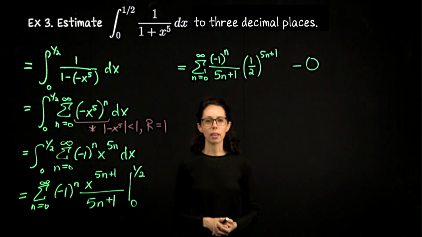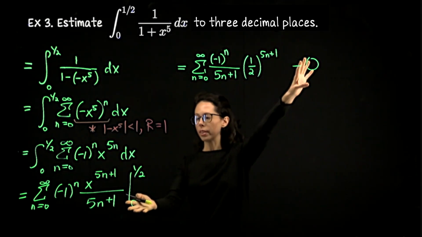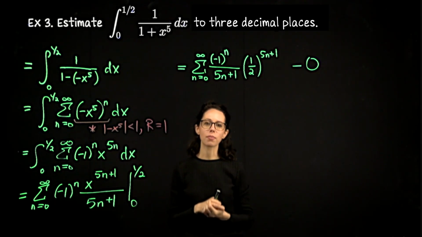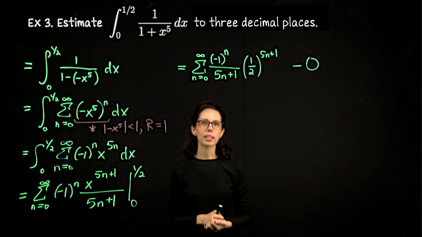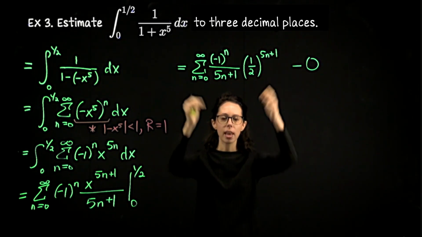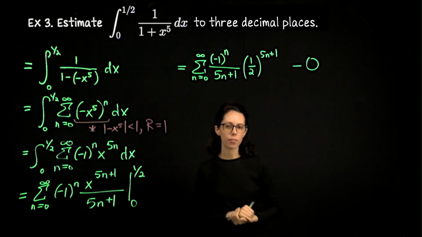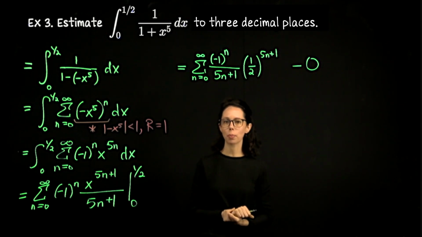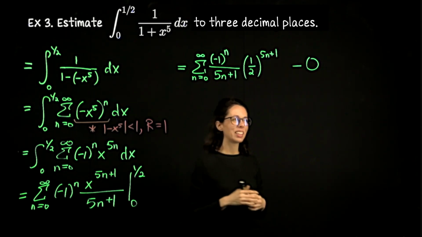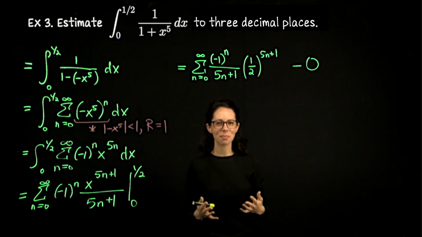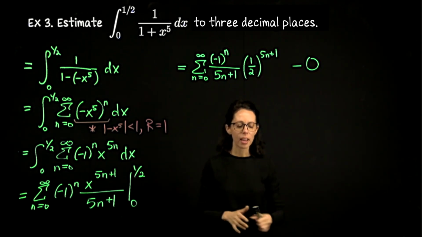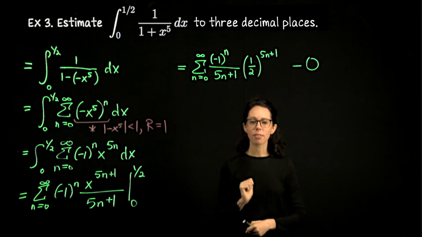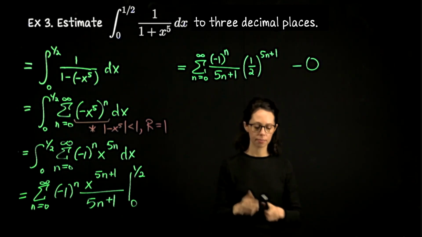Now, looking at what we left off with, half of the computation went away when we plugged in x equals 0, so we're left with this convergent sum of numbers. So the question is, looking at this sum of numbers, can we estimate, correct with the first 3 decimal places, what this would add up to? So I'd like to approximate this sum where I know my first 3 decimal places are correct. Then it's like, okay, when did we know that we could estimate, when did we have remainder theorems, things like that? Here, what you want to focus on is the fact that this is an alternating series, and we have a remainder estimate for alternating series.